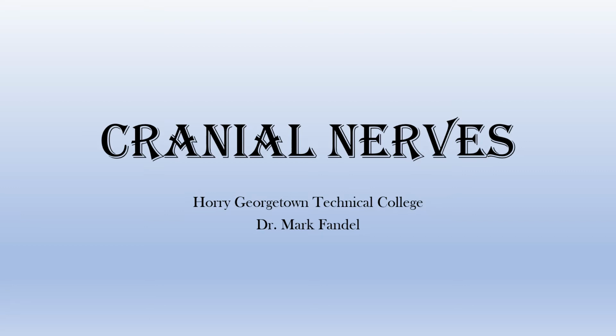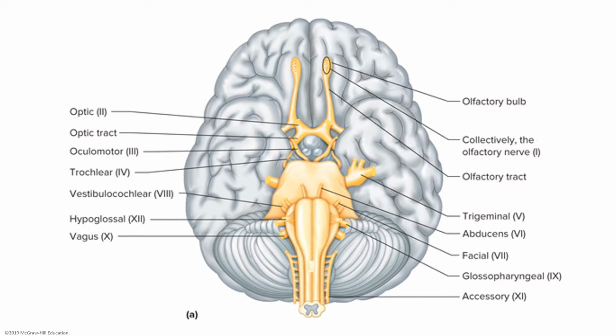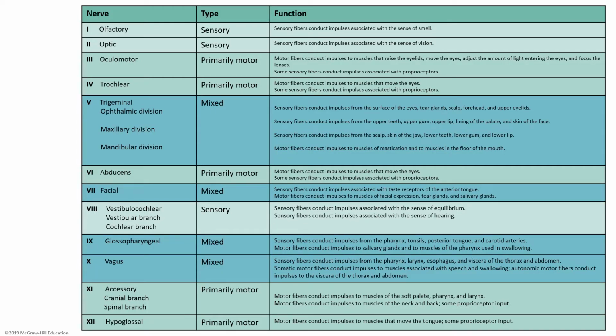And so first to look at how they extend from the brain. This is a view from the inferior side of the brain, and as it comes up you can kind of see these different ones. It labels them here. Now again, I'm not going to use this too much, but just pointing out where they extend from. Now this is a little chart that explains them all. This is kind of small, but this is in your textbook. This is in the McGraw-Hill textbook. And it breaks it down from name, type, and function.